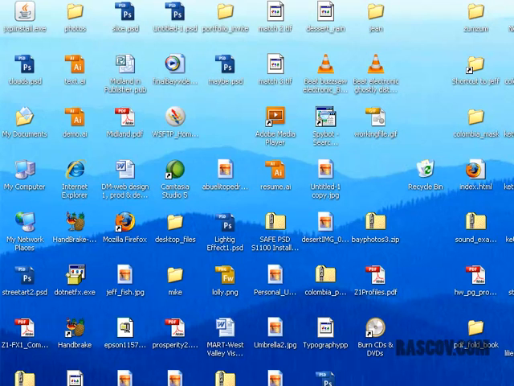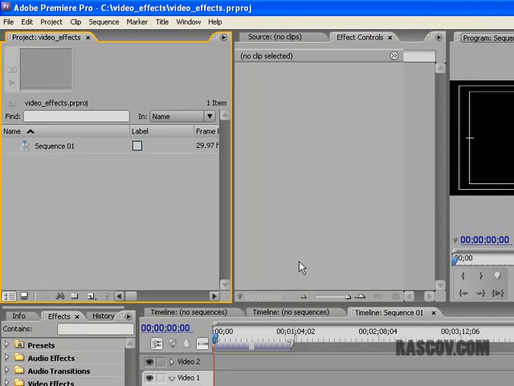Okay, so to do this effect, the first thing, if you looked at that image we saw in Photoshop, it actually had two separate layers. Did you see that? One for the seats and one for the dashboard, right? In a previous class I showed you how to import a sequence so that it would bring the two layers in and they could be layered. But another way of importing an image into Premiere is to import each layer separately. Do you remember there was a dashboard and a seat? So I'm going to import them separately.